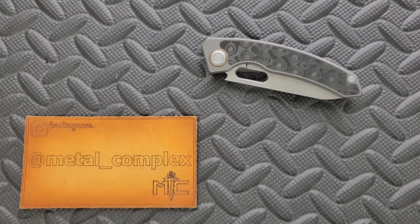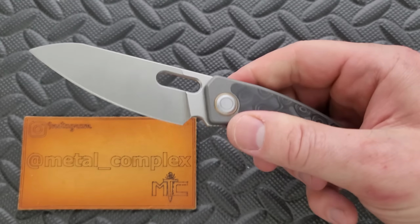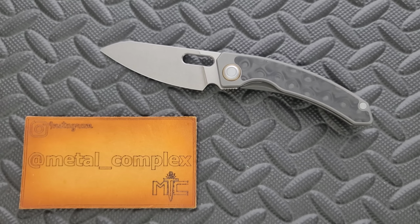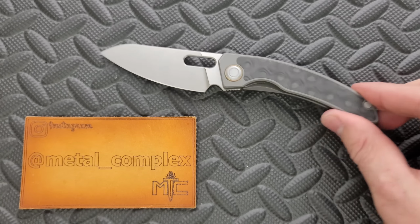What's going on YouTube? Metal Complex here, and today I've got a really cool knife review slash knife overview to share with you guys. This is the Maxace Black Mirror. What's so cool about that? It's probably titanium and M390 and carbon fiber, right? And it's just a really good ergonomic design, and it looks like it's got a pretty utilitarian blade shape. You're gonna say the same stuff that you usually do. There's something special about this one, and I'm gonna tell you about it, so hang tight. This is definitely one to pay attention to.